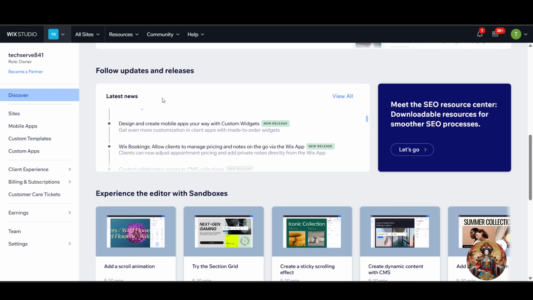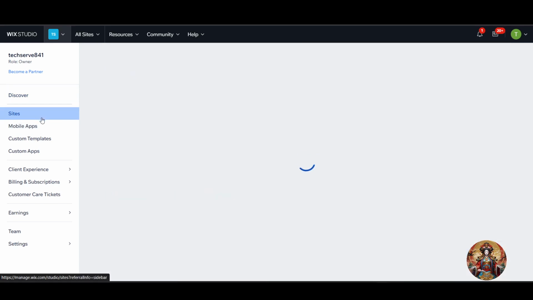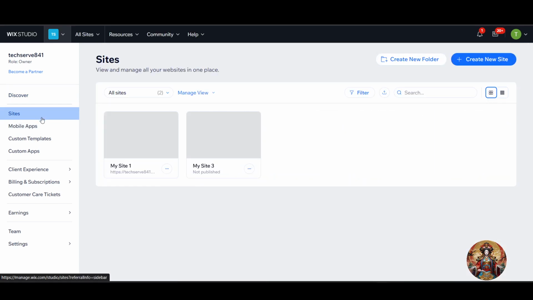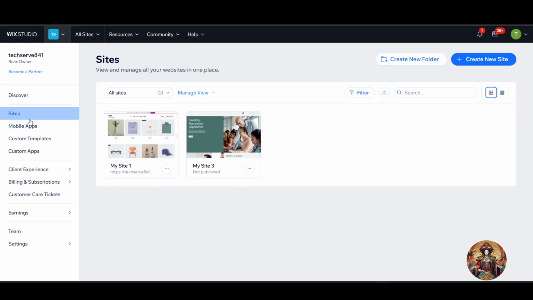First things first, open up your Wix site in the editor. As you can see here, just simply click on the sites. Now as you can see, I have chosen the site, and simply click on this.